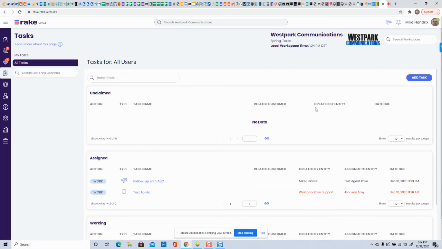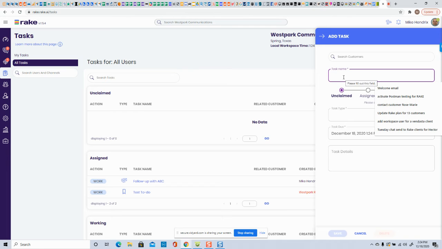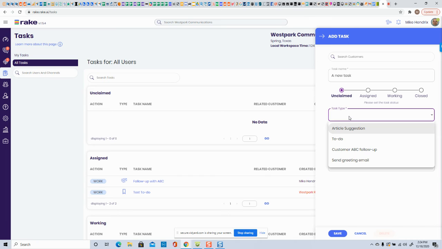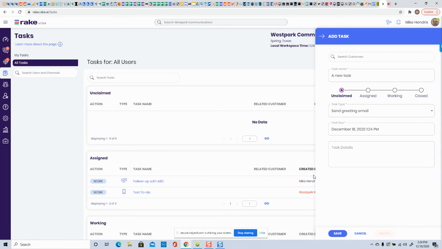Let's create one more that is not going to be auto assigned. And so we'll give it a simple name. And for type, we'll do that send greeting email that we just created a moment ago.